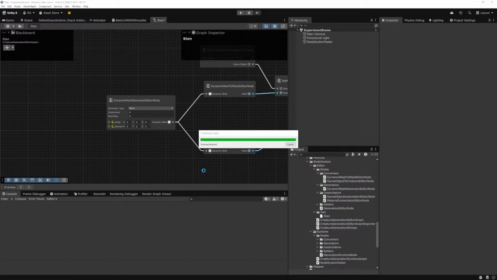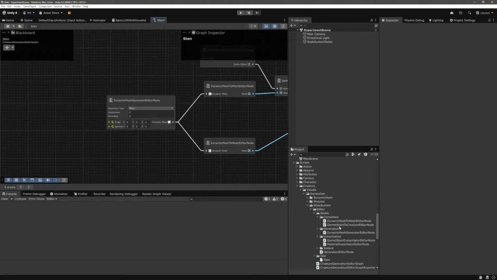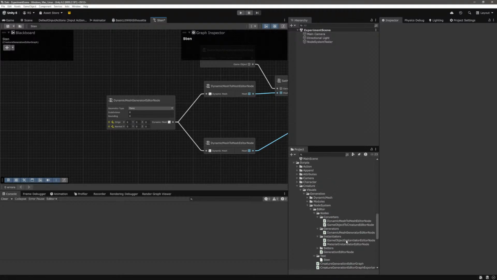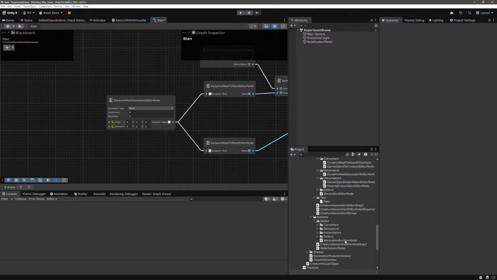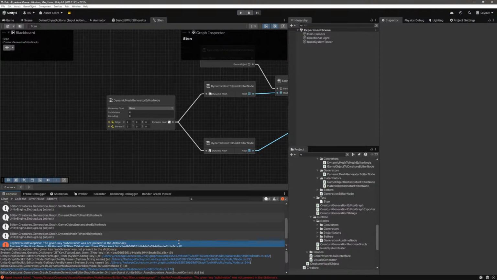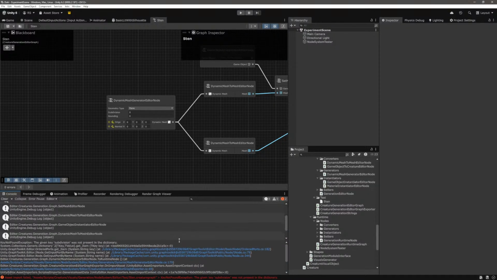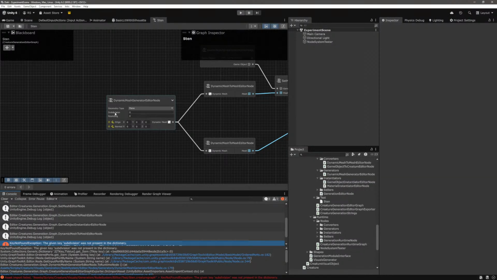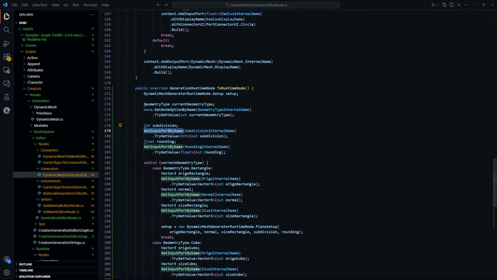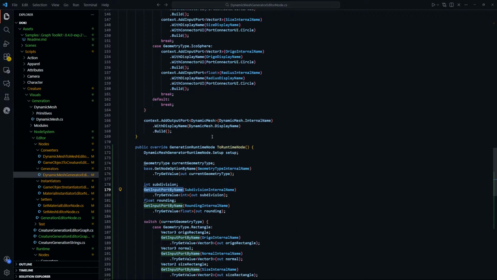That's great. Let's see if we can actually make this into a scriptable object then with just a list of stuff. We get an error here. Subdivision was not present in the dictionary. Ordered, or yeah, subdivision and rounding. These are actually option.